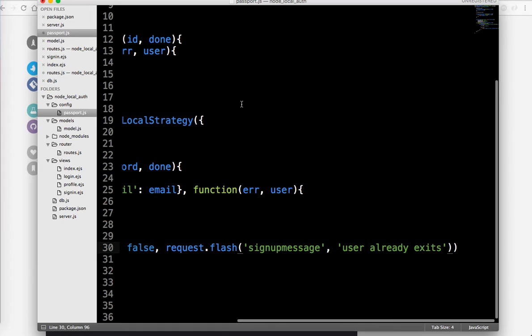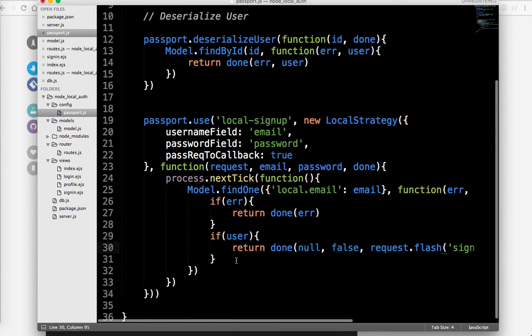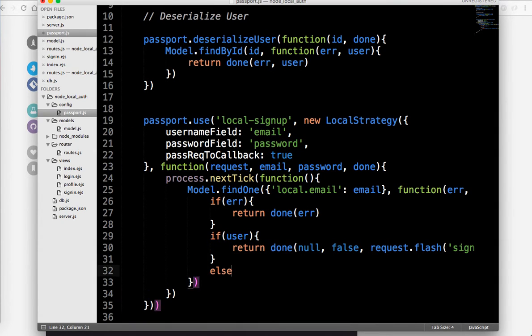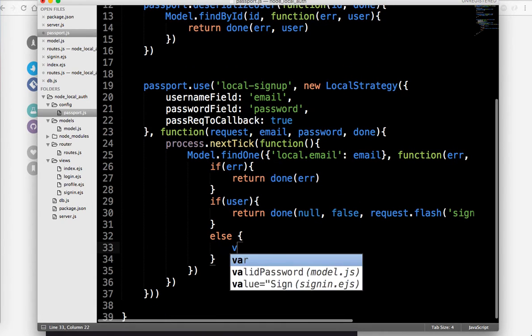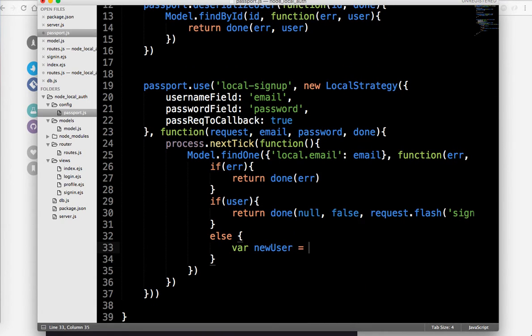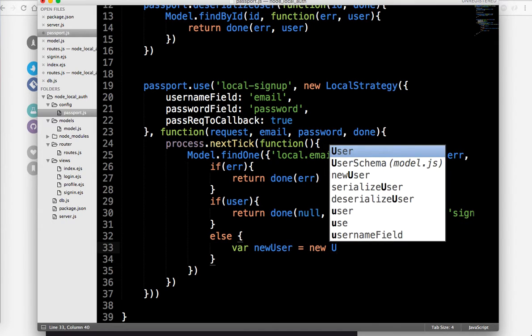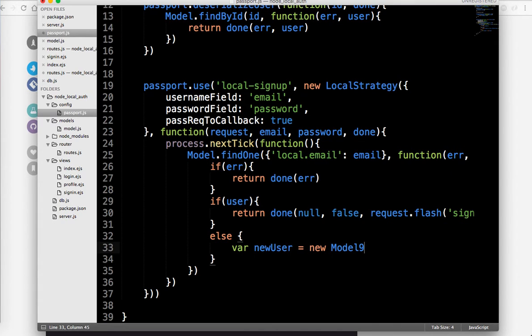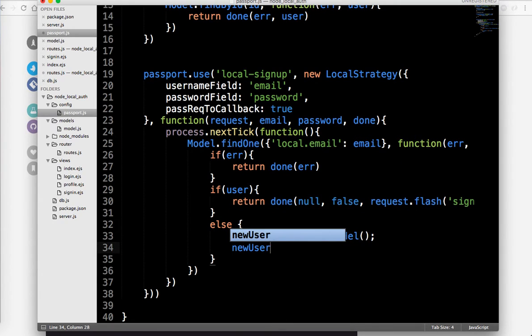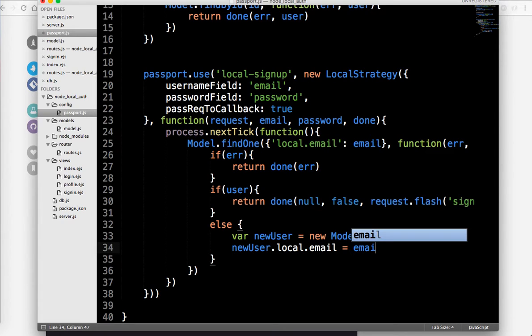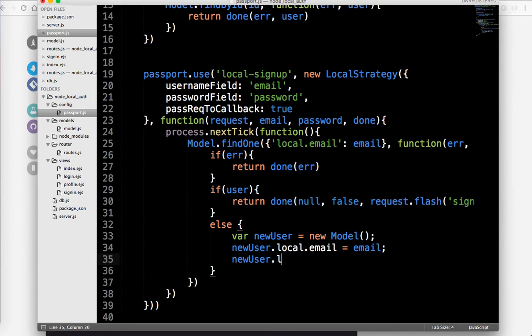And then, if it doesn't meet any of these conditions, else, then what we want to do is create a new user. It is a new model, and then from there we can do newUser.local.email, remember, because we're accessing the local property, is going to be equal to the email, and then we want newUser.local.password, and here's where we're going to hash our password.